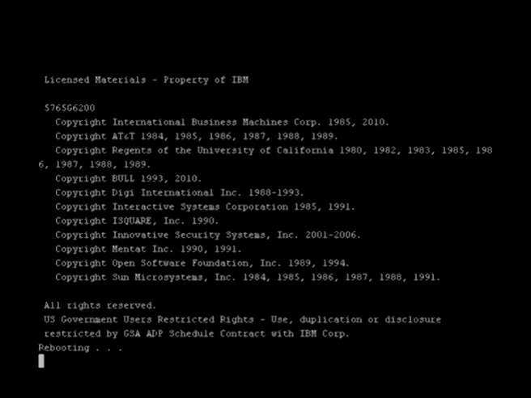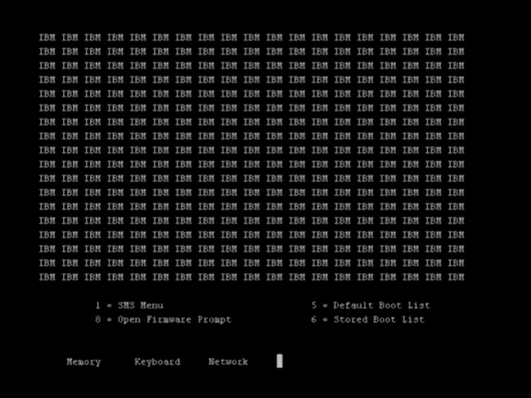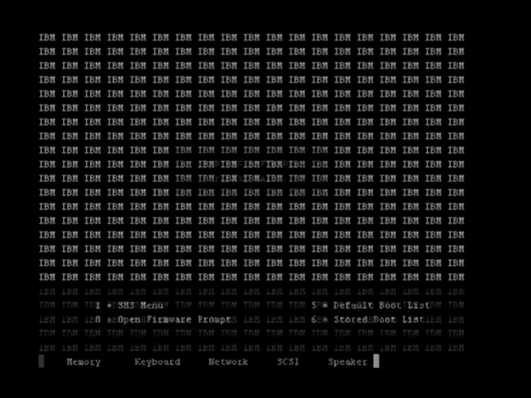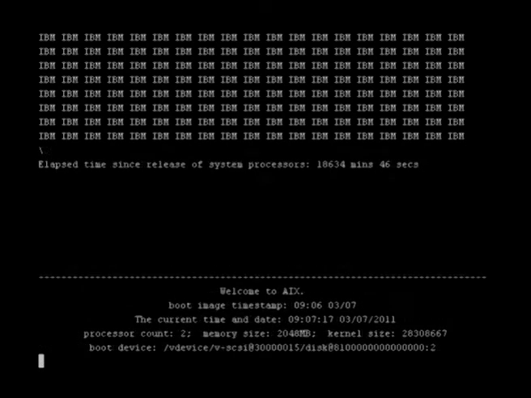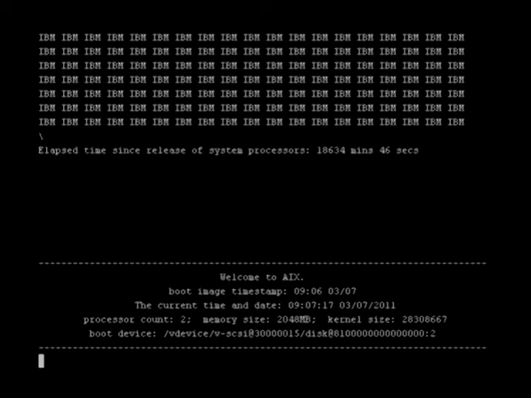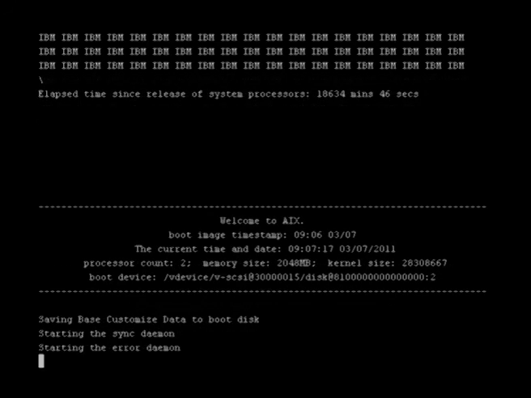If you would go and look at the HMC now, you would see the LED codes showing that it's doing some decodes first, some Z codes just to restart, into the SMS menu again, and now it's rebooting, and directly from the disk because it's changed the boot disk. So here we see down at the bottom, the boot device is the virtual device. It's vSCSI, big LUN number 81 and lots of zeros, and then item number 2 on the list, and we're booting.